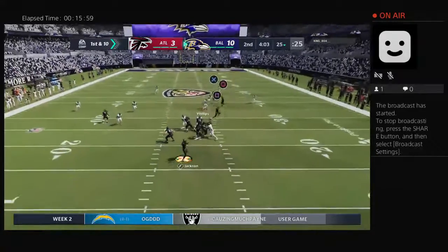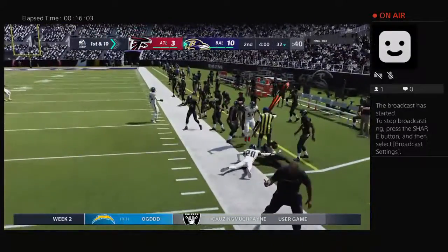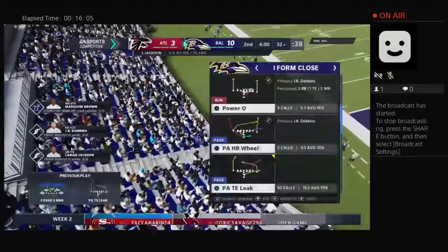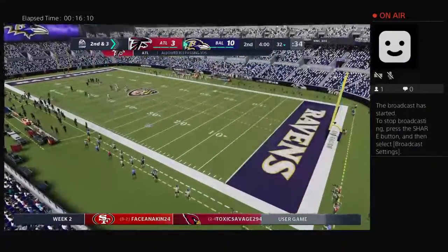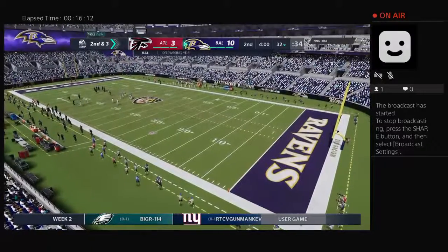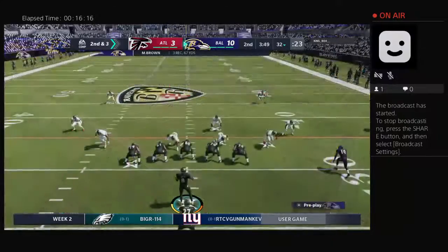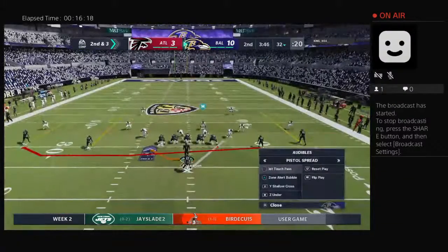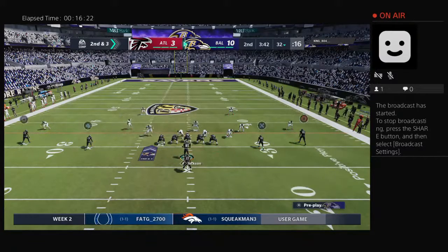They go back to the air here after the INT on the last drive. It's complete to Brown, right side. And he'll be out of bounds across the 30-yard line. 7 yards, the pickup on the pitch and catch. One thing you're hoping for when you run drag routes, you're able to hit a receiver in stride, and he can pick up a lot of yardage after the catch. But in this situation, the defense was effective, able to stop him before he could get a good head of steam going.